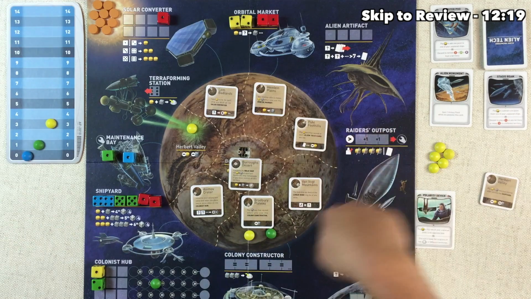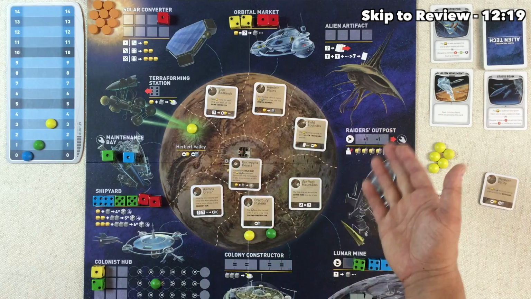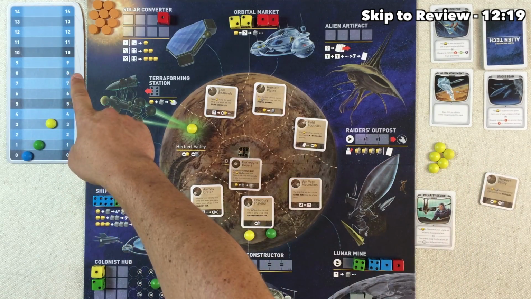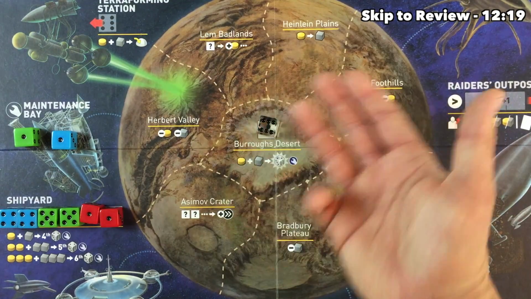Play is going to continue this around and around the board until one player places their last colony on the planet. At this moment, the game ends immediately, and we check over here to see who has the most victory points. That player is the winner. I'm going to briefly explain the 6 different region bonuses that I didn't get to in the rules.